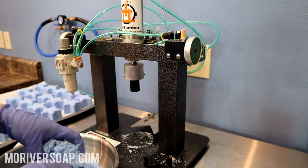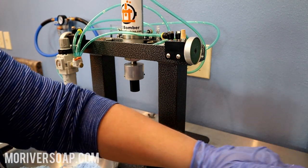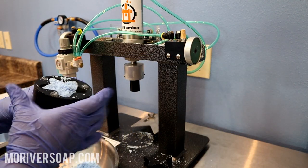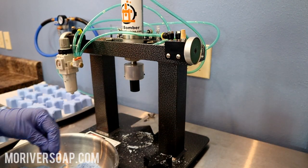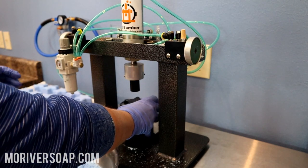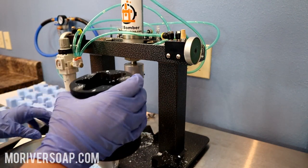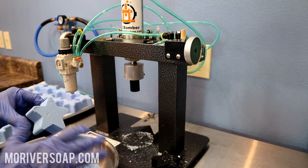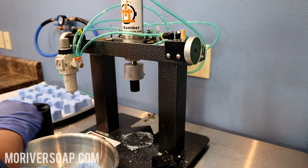And again, I just want to tell you, it's an investment for a business. And it really works out in the long run. Somebody who is just having fun with bath bombs, this may not be in your financial future, unless you're extra wealthy, which, hey, that'd be fun. But for somebody who is running a business and making bath bombs for profit, I highly recommend this B-3 bomber. I've been watching some videos of some other ones, and there's a lot of features on this one I like.